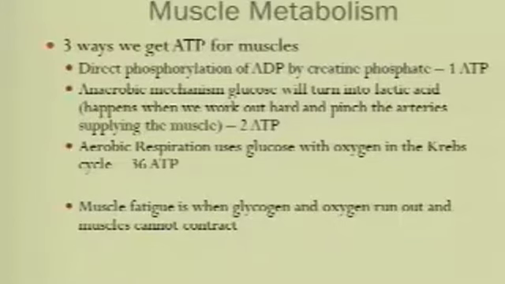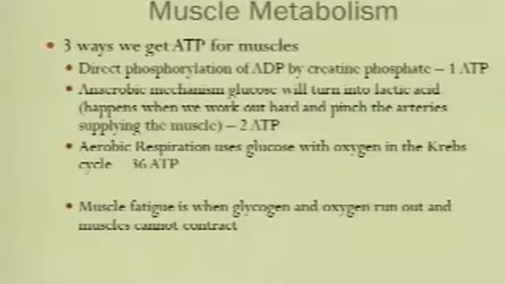So the muscle has to figure out how to create energy without that oxygen, and the way that it does it is through anaerobic mechanisms. They provide quick spurts of energy, but it's small amounts of energy. Only 2 ATP are created per cycle of anaerobic mechanism. So it's not a lot of energy, is it? But it's good for short spurts of energy: sprinting, powerlifting, etc.